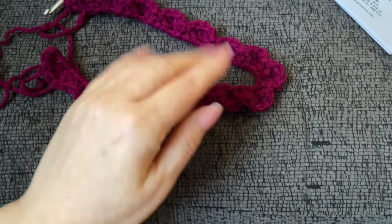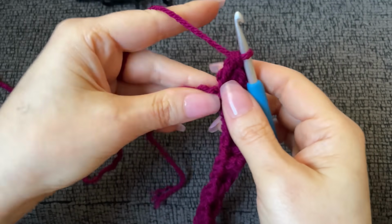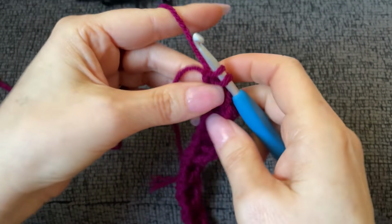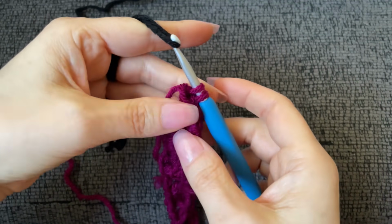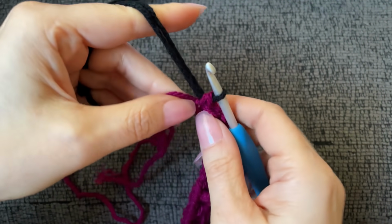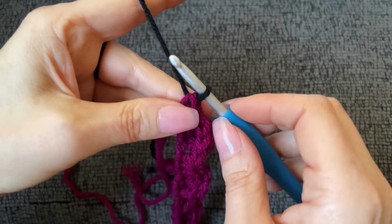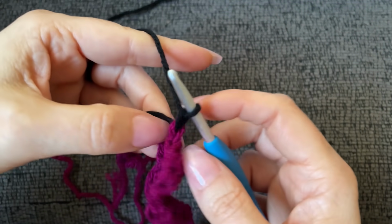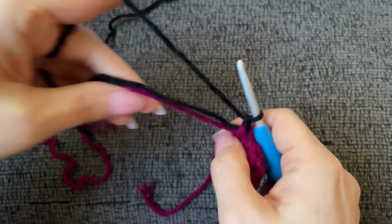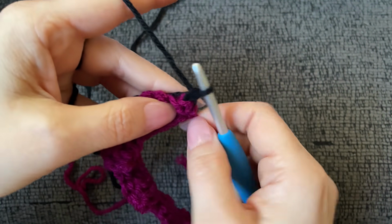Okay, so I didn't work my last stitch yet because we're going to do a color change. So it wants us to join with our darkest color. So I'm going to complete my last single crochet with the black. Basically 2 rows of single crochet, but I will explain to you how to do this first row of single crochet. Because the first row of single crochet, we will be working a few increases, but it's very, very easy. So, okay, joined with black. I'm going to bury a couple of my tails in as I go. I would recommend you do the same to avoid all this sewing.